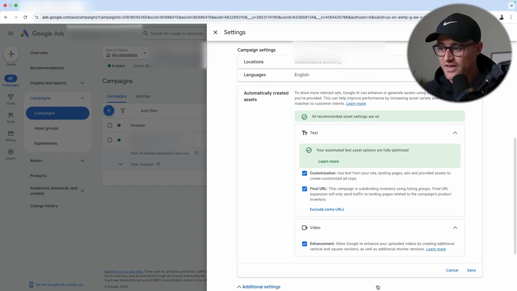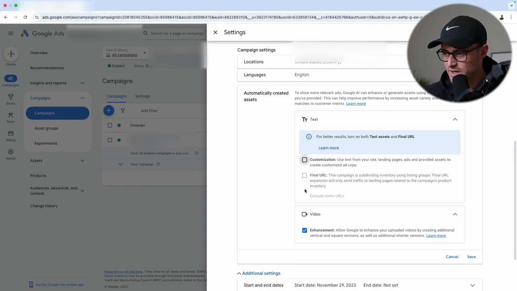Feed only should basically be you trying to replicate what smart shopping used to be, right? So you only want shopping ads there. And you also want the remarketing component of Performance Max with your shopping ads, because it will still show remarketing product ads with your actual products. So you're basically mimicking what smart shopping used to be before Performance Max came out. These settings absolutely kill that.